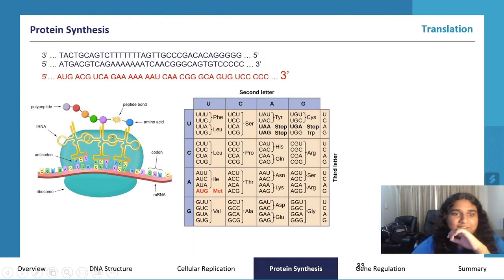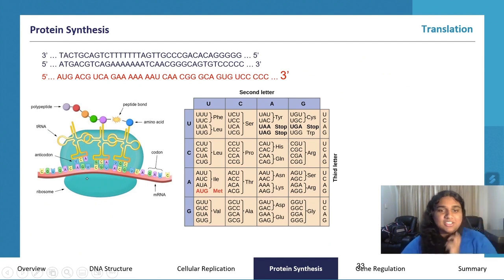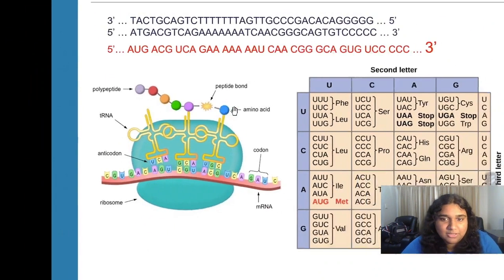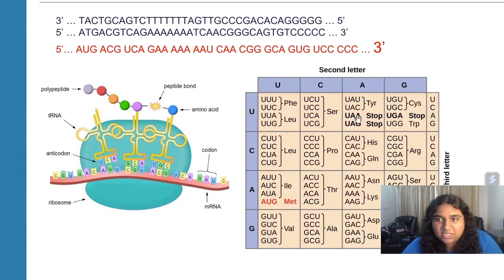And here's another structure of it right here. You can see this teal colored structure is the ribosome, and it anchors onto the mRNA strand, which is like the pinky peach one that you can see here. The golden keyhole looking structures are your tRNA molecules, which form an anticodon to the codons from the mRNA. After reading the anticodon, it produces this amino acid, which are connected together by peptide bonds. If it gets to the stop codon, which are your UAA, UAG, and UGAs, we detach the polypeptide and it condenses into a protein.